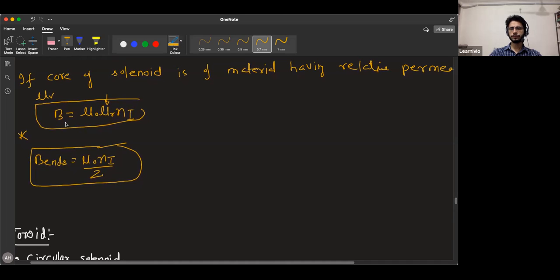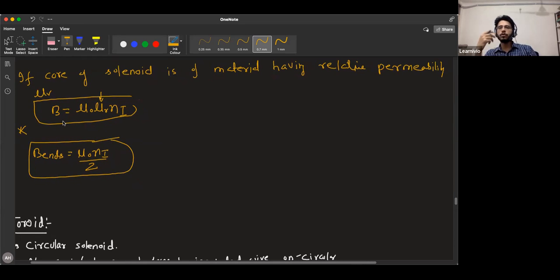Yes, written. Yes, sir, 1 minute, sir. See, you will not get many numericals on the solenoid from chapter number 4. Solenoid is mostly used in chapter number 6. So the major numericals on solenoids are in chapter number 6 only. In chapter number 4, you usually get the derivation of the solenoid. The numericals are in chapter number 6. Basically, we combine the solenoid with Lorentz force, or we combine the solenoid with self-induction. Then you get good numericals.